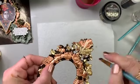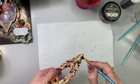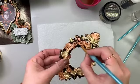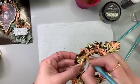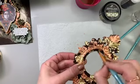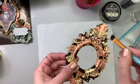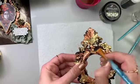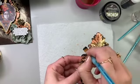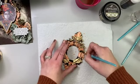Can you see already how that looks? How it looks like it's just melted on there. I mean, this stuff is amazing. So it just takes a little bit of time to go through. I want you guys to be able to see. You just take your brush and keep going back and forth, and it just looks like you poured hot gold on your project. It's easier for me to do it on the desk here.